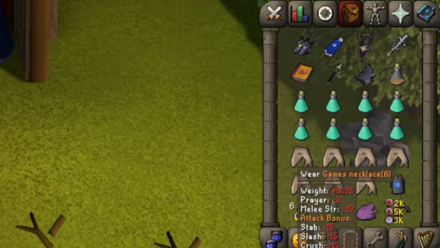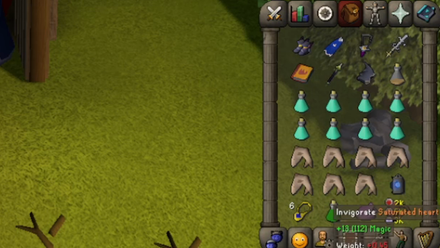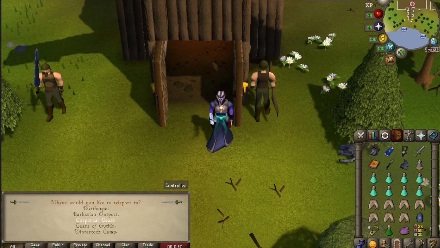Games Necklace, also to get there, using the Tears of Guthix teleport. Super Combat Potion for buffs. And, of course, a Saturated Heart for the magic buff. So I believe that does it for the gear and for the inventory. So that being said, let's go ahead and teleport to the Tears of Guthix.